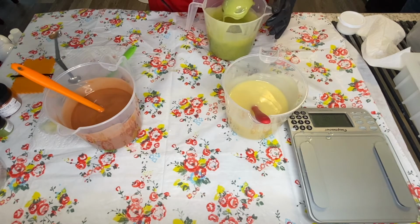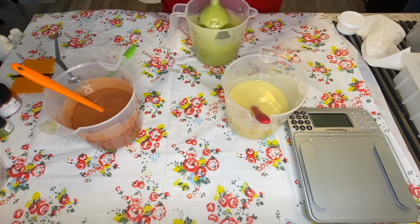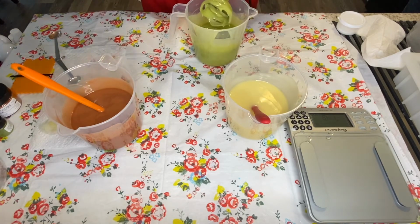And that got to a medium trace pretty good. That's looking quite nice. I still want it to pour well, so I think I'm going to go ahead and pour this. And I'll show you my little scraper majig. Ooh. This is why you wear protective gear. I just splattered soap everywhere.